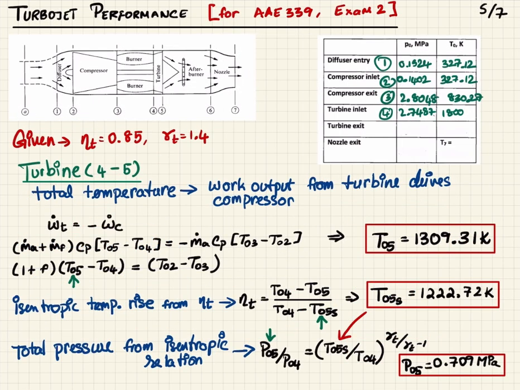Okay, coming to the turbine, the only information that we are given is the turbine efficiency of 0.85. To determine the stagnation temperature at the turbine exit, we first need to understand what the turbine does in a turbojet. The power that's extracted by the turbine from the hot combustion gases from the combustor is used to drive the compressor, which further drives the cycle. This means that the power that's output by the turbine equals the negative of the power that's consumed by the compressor. And this is yet again another energy balance.